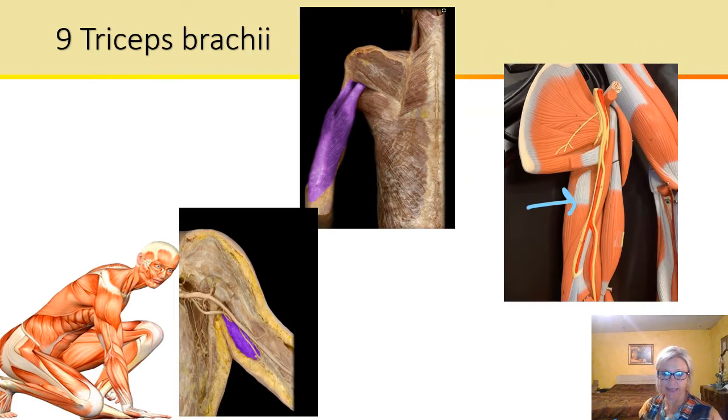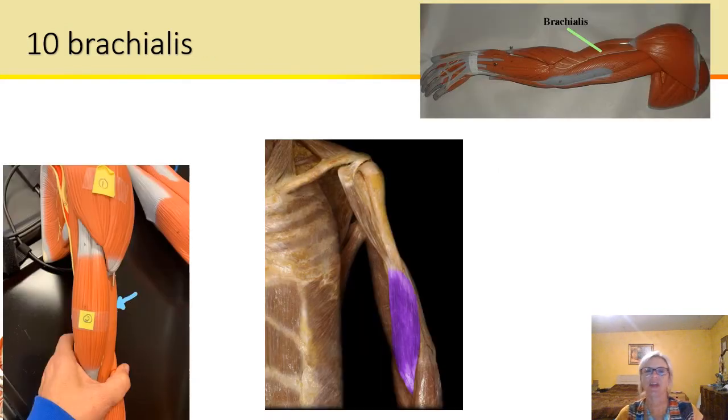Next, we have the triceps, which you're probably familiar with, biceps and triceps, but we've got to add the brachii. And so triceps means three-headed. This extends the forearm. The long head then will also extend and adduct the arm. All right, next we have the brachialis. Brachialis, this is the arm muscle here. We can also take a brachial pulse, and this helps to flex the forearm. Flex it, right?